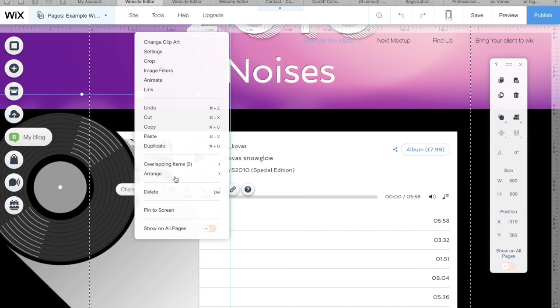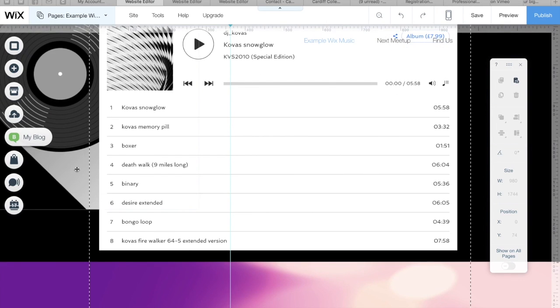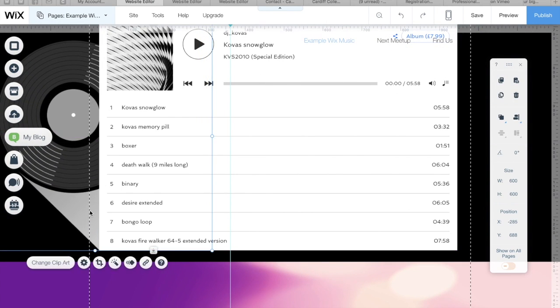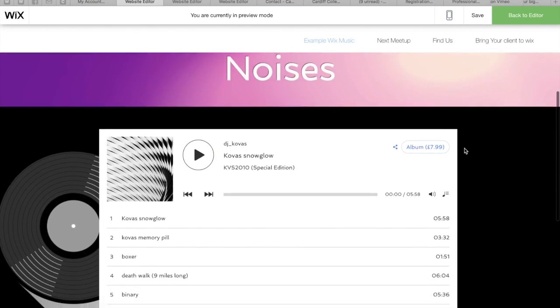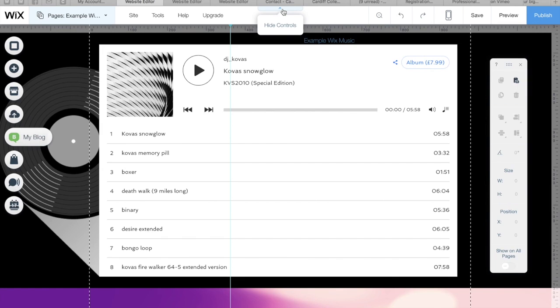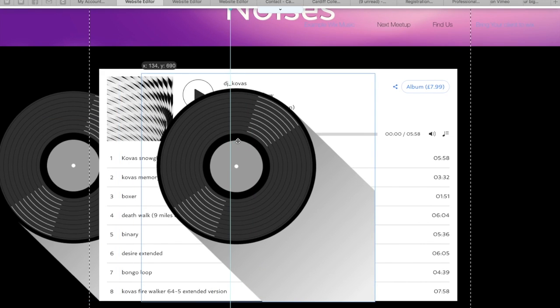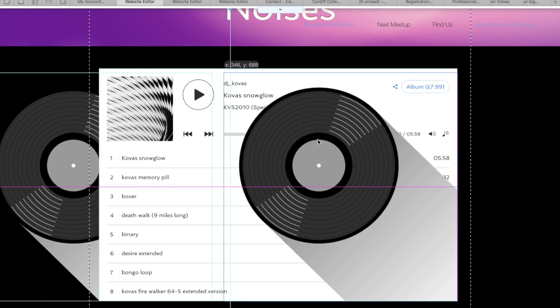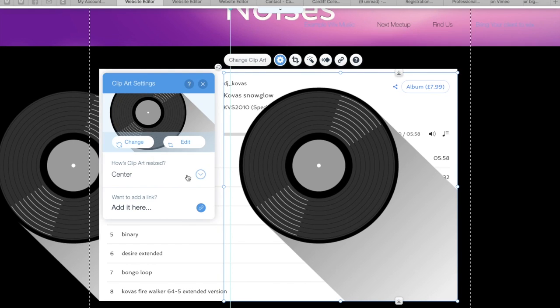So to do that, you hit arrange, move backwards, and yeah, position it where I want it. Just going to line up the bottom of that, just see how that looks. So now we have a picture in there, but what I'm going to do is copy it, paste it, and then I'm going to use one of Wix's tools to alter the angle. Before I do that, just make sure it's not going anywhere. Right, that's cool.